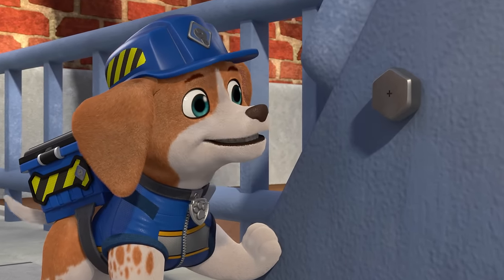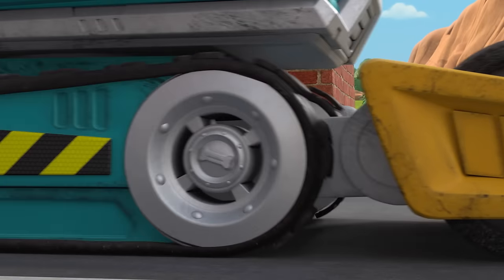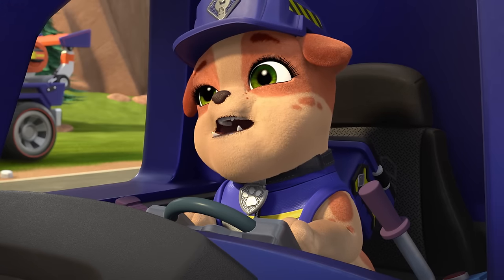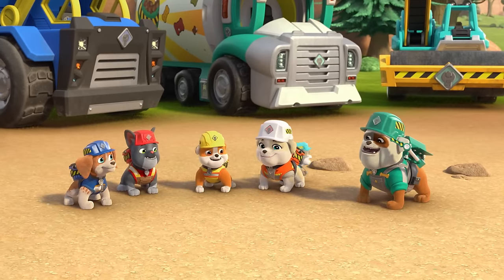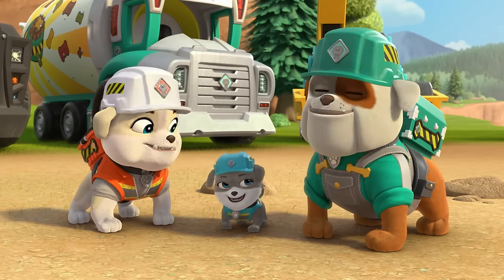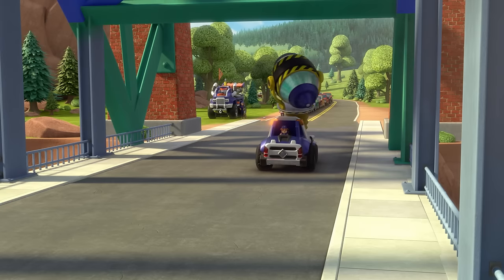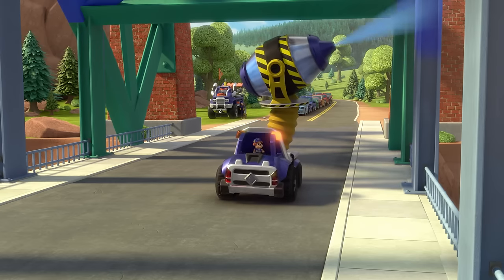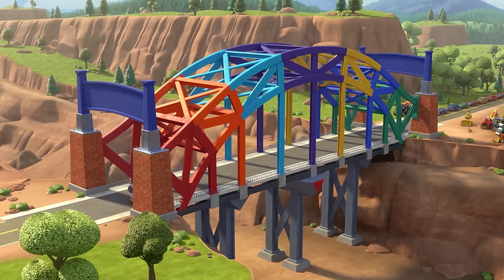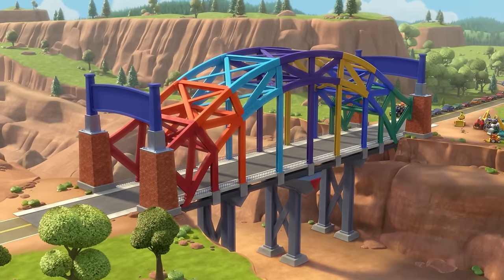Uh-huh. Yeah. Looking good! Motorboats, move! Time to paint the bridge. This needs a mix makeover. Let's see, what color? I know, a color for each of our hard hats. The whole family! Ready, aim, paint! All right! All right! Bravo! Now that's a bridge.